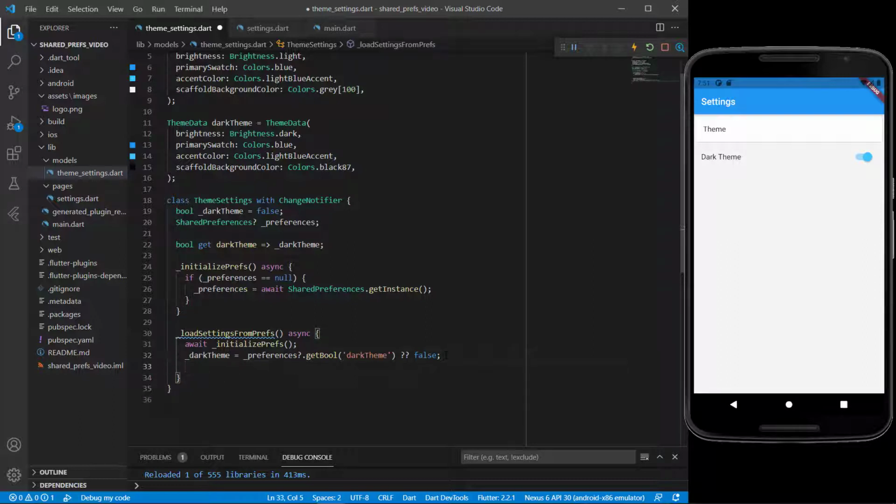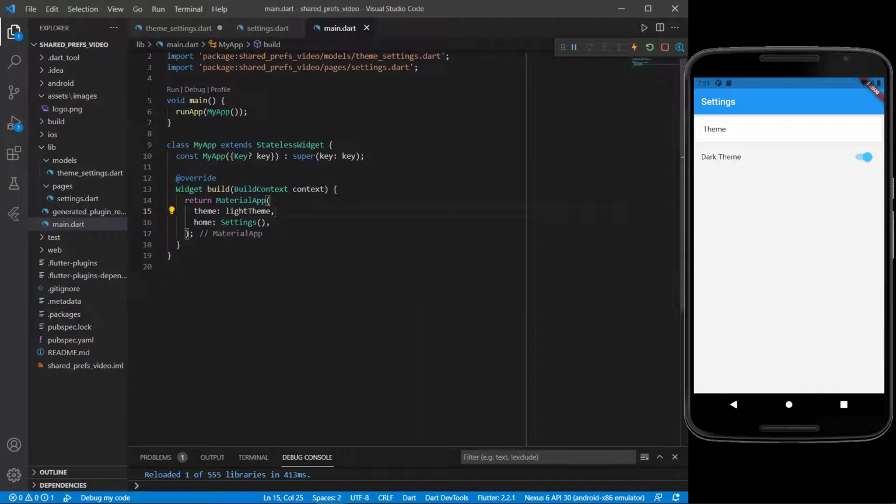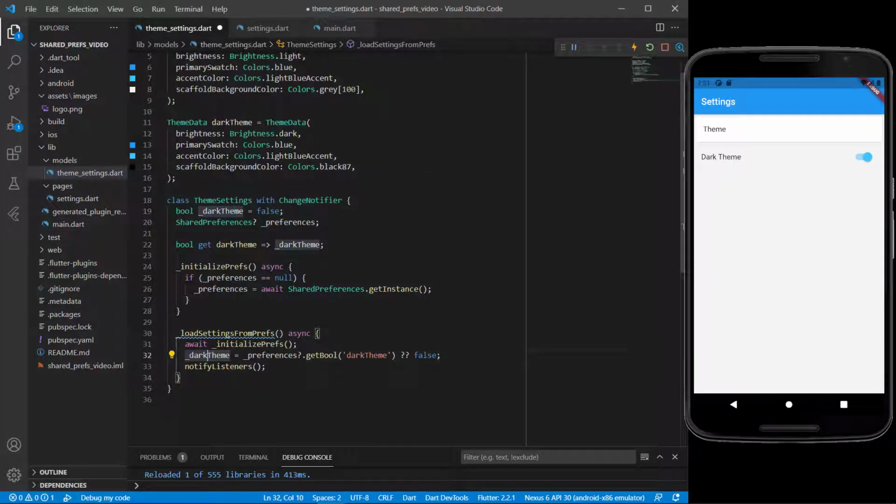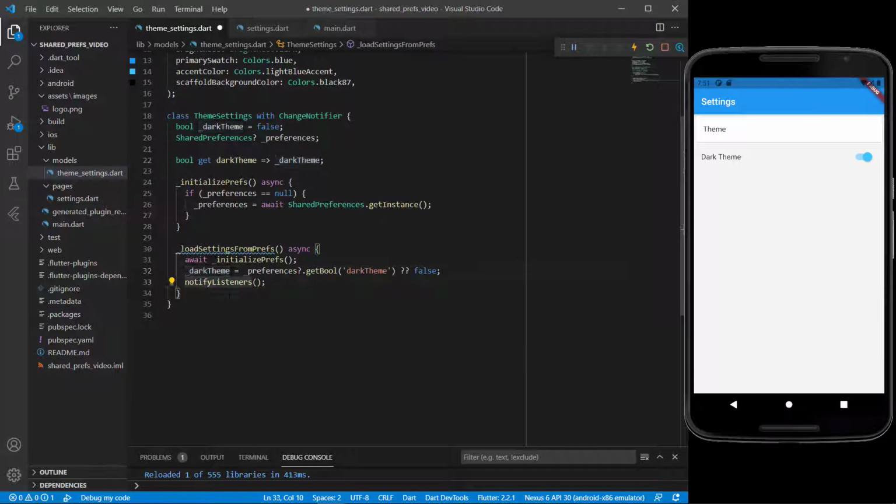Okay, and then after we get back that value, we can just go and say, let's notify all the listeners. So we will have some listeners for this darkTheme, and our main listener will be right here in the MaterialApp. It will be here on this line. So we will test for that value called darkTheme, and we'll make a choice here. Okay, so wherever it's listening, we need to notify the listener. Right, so that's how we will load the settings from the preferences file. And then we will also have a save settings to the prefs file.